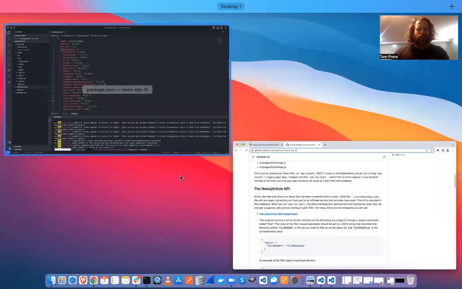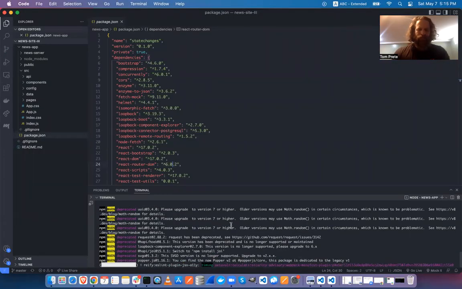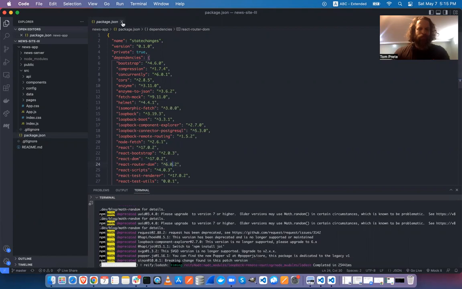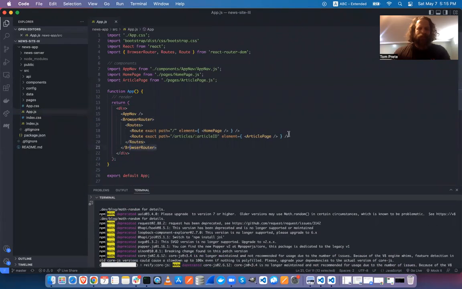So let's see if this is ready to go. Still going. So app.js, I have my router. So I'm using the newer one, BrowserRouter, Routes, and then I have 2 routes right now, / and then /articles/:articleId.